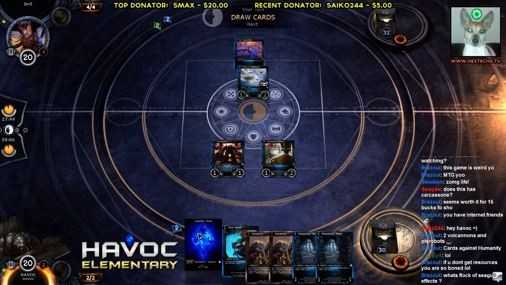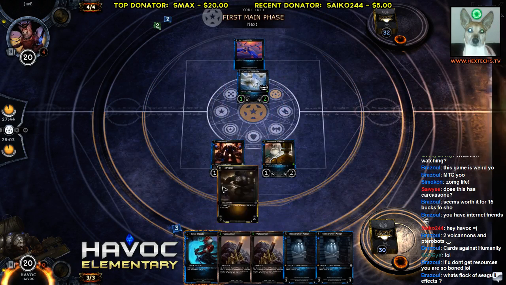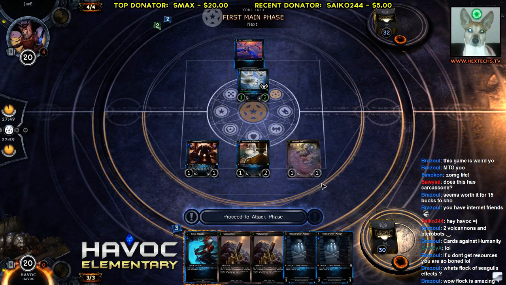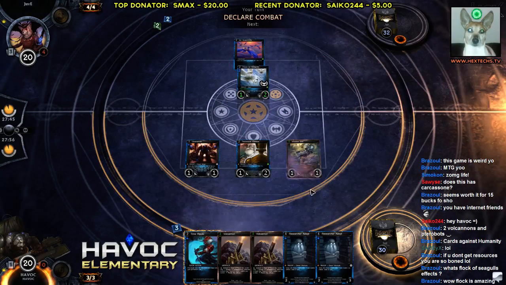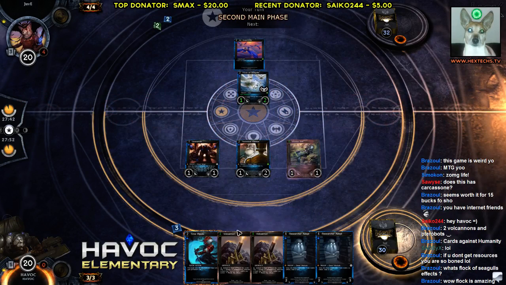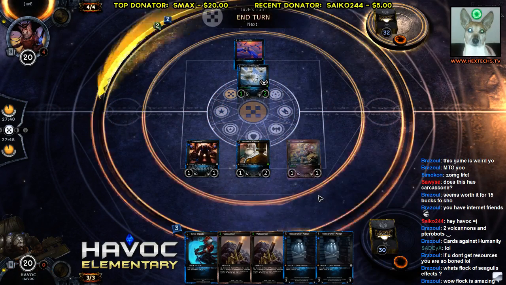So we did get a resource, which is very nice. So we don't want this getting counter magic though. Having that get counter magic would be terrible. Flock is pretty damn amazing. It sure is. So next turn we want to try to get the Adept out. We don't want to do Volcannon first. Especially, well, if he's got the resources used, then if we hit a resource, obviously we'll play out the Volcannon. But otherwise we will do this guy.